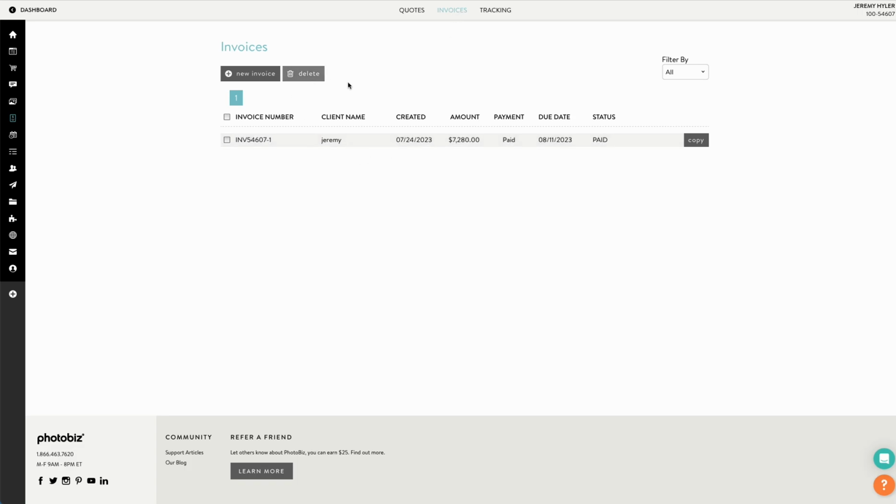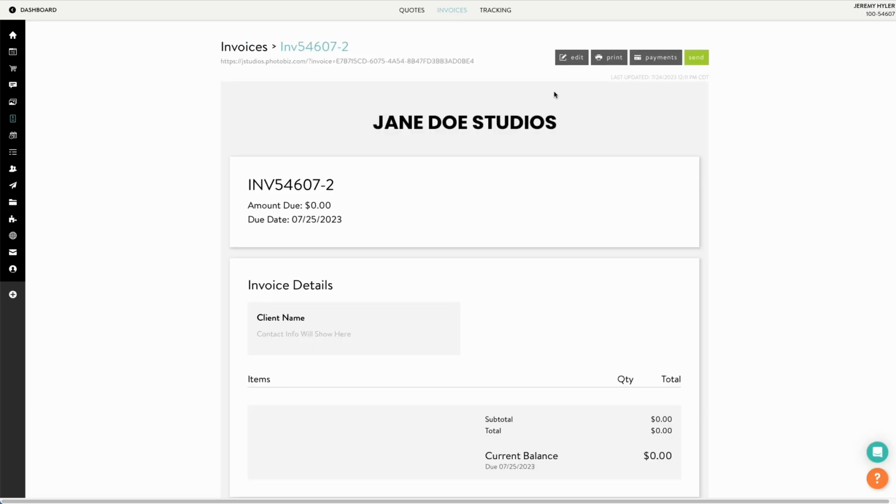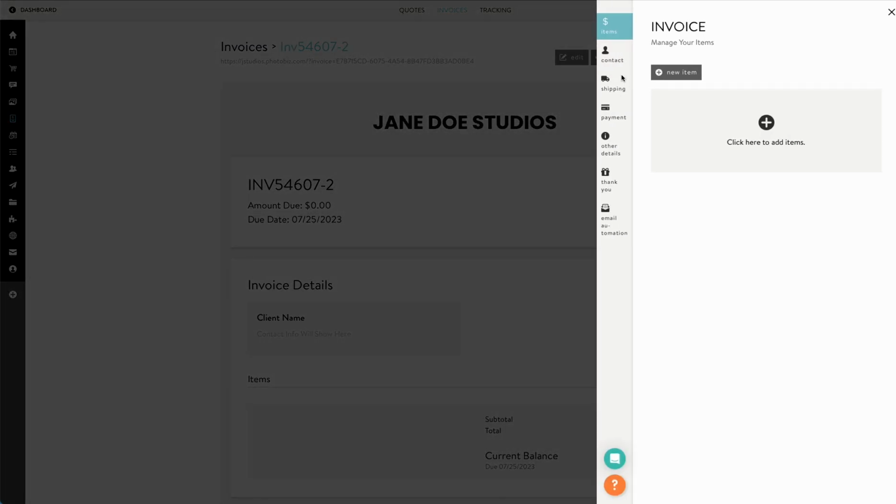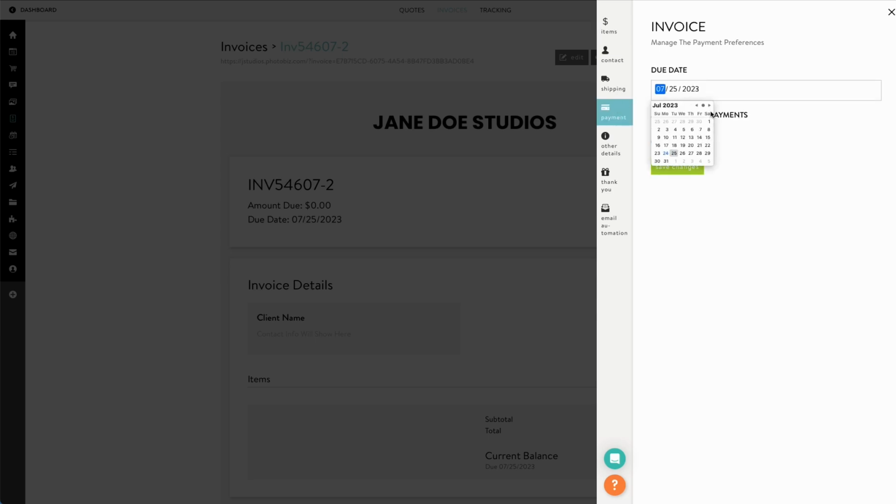You can also create invoices directly from here, post an event as well. So it can work the same way. So if we're going to go ahead and set up a payment, you're going to give them maybe another week or two. You can set it up that way, save changes, and allow for partial payments if you like. So we're going to do that.